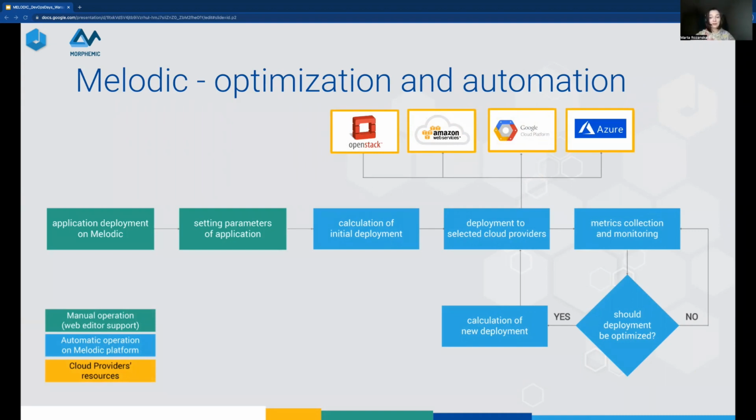When the application is ready and working, Melodic starts collecting metrics, defined by the user, about the currently running configuration. So if a better solution appears, or the actual configuration becomes unacceptable because of one of the constraints, reconfiguration is triggered. So Melodic can move application components to another cloud provider, to another virtual machine. It can add more instances or whatever Melodic establishes as the best deployment for the current situation. Therefore, during the application execution, Melodic manages to always have the most optimal environment.